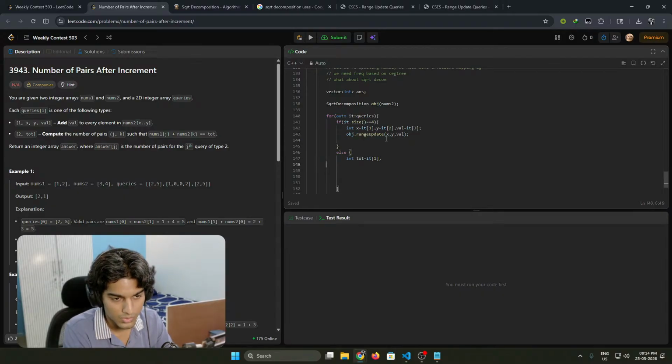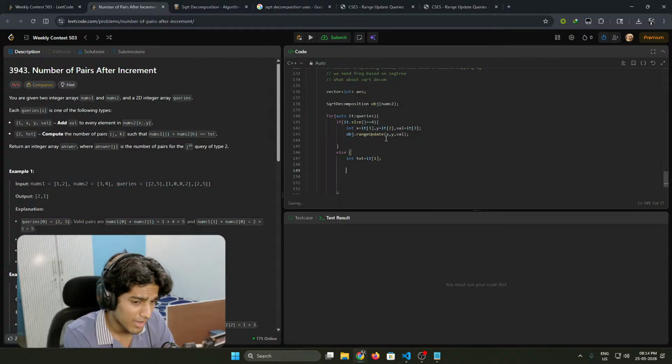Fine, but here we have to do few things. So this is the target that we have. So int count, it should be object dot get frequency. I think this was the name of my function, I believe.